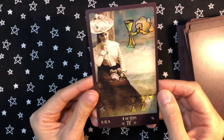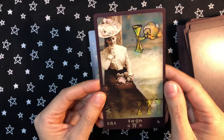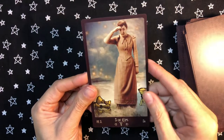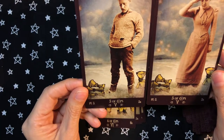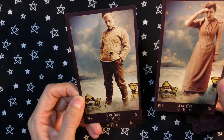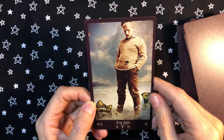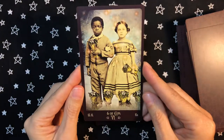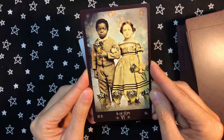Four of Cups. I love the way they've inserted the traditional RWS in there. Oh, two Five of Cups, one male, one female, whichever one you prefer. Oh gosh, it's gonna be so hard to choose. I love the hole in his fisherman's sweater. Both are impactful. Oh my gosh. Sweet, sweet, sweet as can be. Six of Cups.